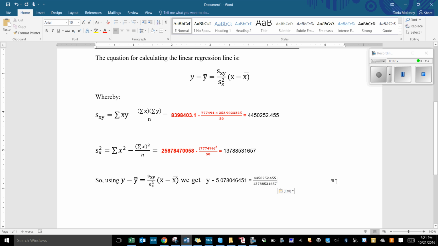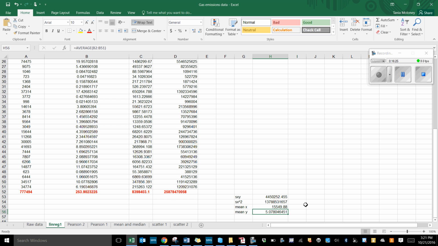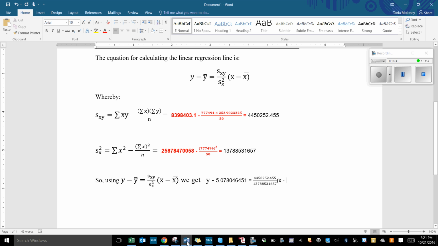Now I've got some big brackets going on here. So let's put some brackets, and it's x minus the mean of x. And the mean of x you've got in here as well. The mean of x. Oops. That kind of thing happens. Just do that. Control C. Mean of x. Let's close that bracket. Okay, so that's taking up a lot of space on my page, so the bracket didn't appear. Let's stretch it out a bit. That's better. Okay, so it's all on one line.